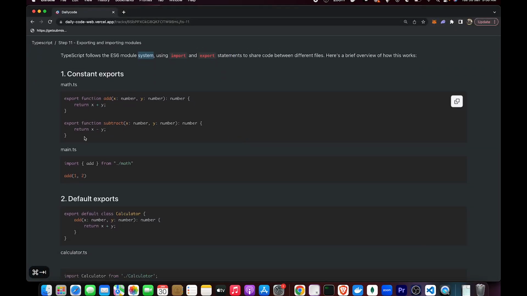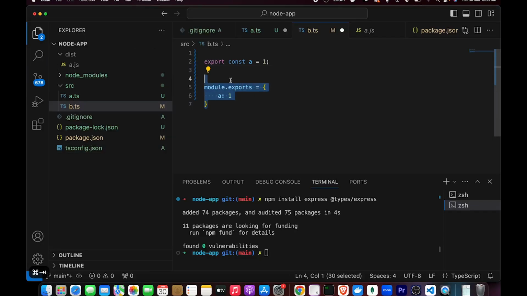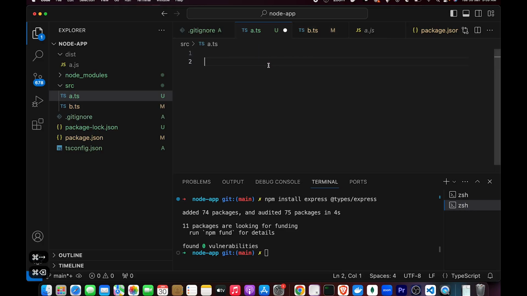One more thing to know here might be default exports. If you export like this: export const a equal to 1, export const b equal to, let's say, 2, then the way to import it in another file, for example a.ts, is this: import a, b from ./b.ts of this file.